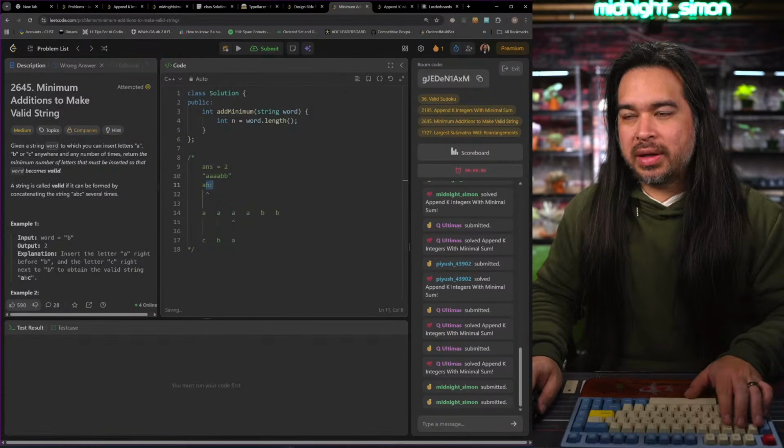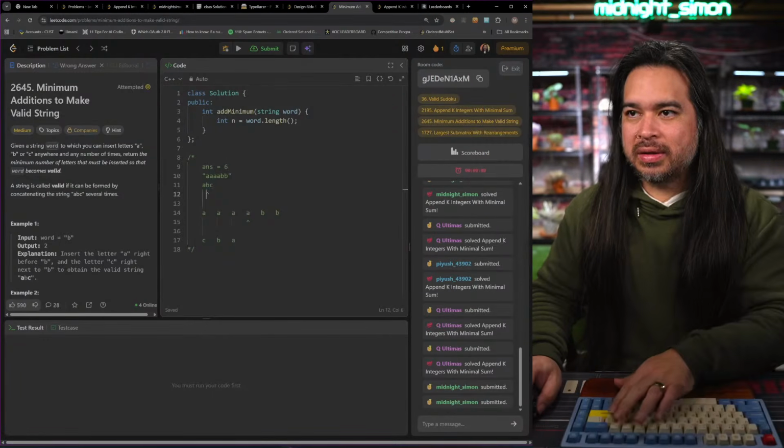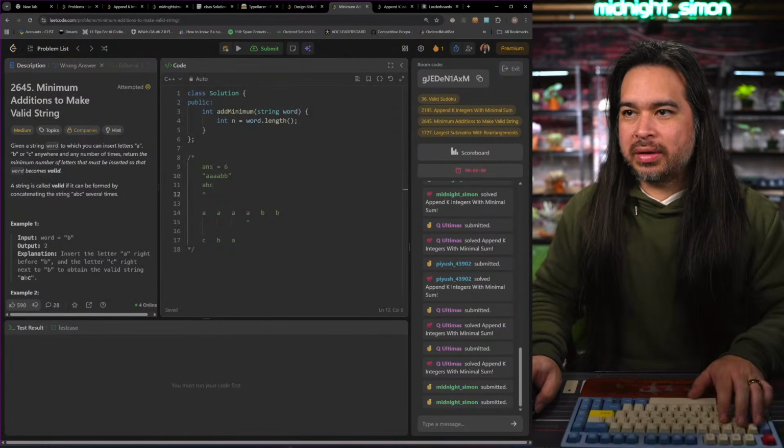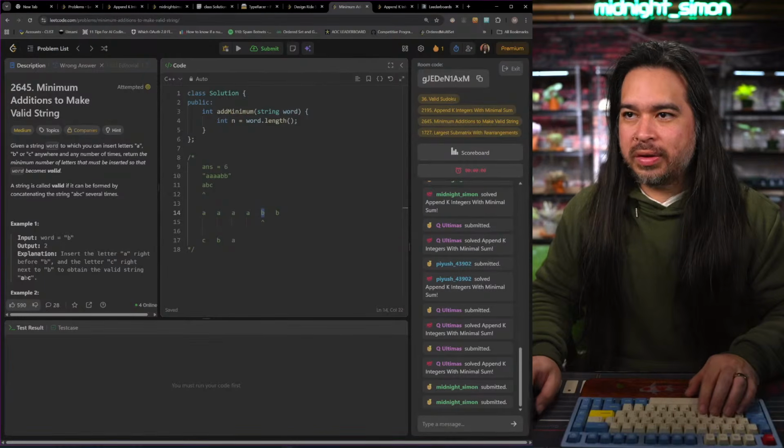Same thing, B and C need to be inserted because these don't match. I go here, and A are okay. So we do that, we do it again, and then again, B and C need to be inserted. So we go here, and we go here. These don't match. So what do we do?